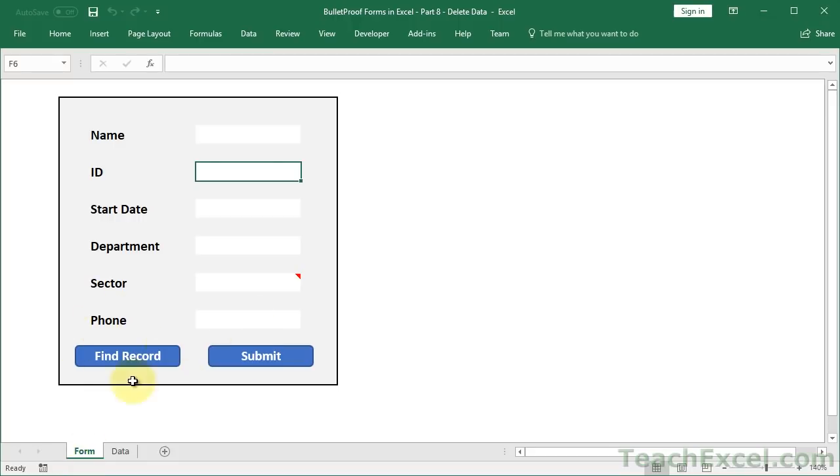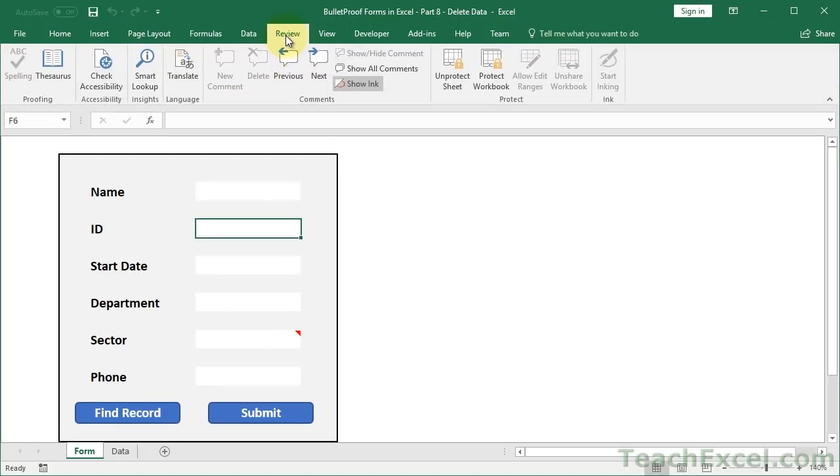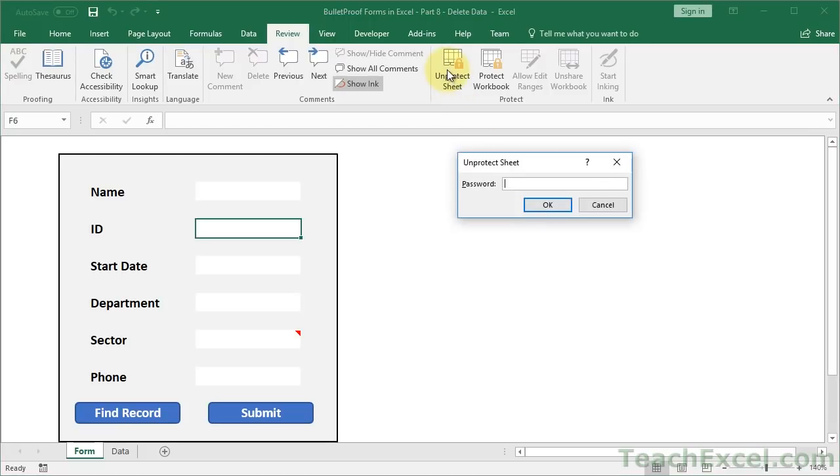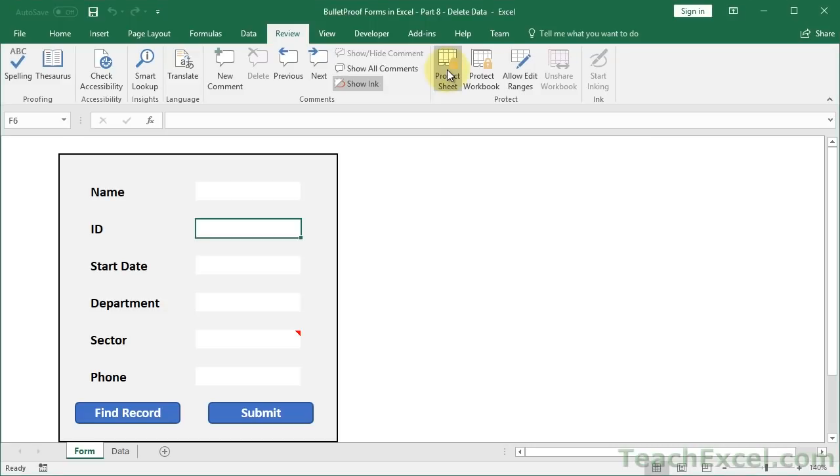The first thing that we have to do here is to add a button. And I think I showed you how to do that about 2 tutorials ago, so I may breeze through it really quickly here. We're going to add a delete button. So let's go ahead first, unprotect the sheet. Remember the password 123456. Do not use that as your own password.